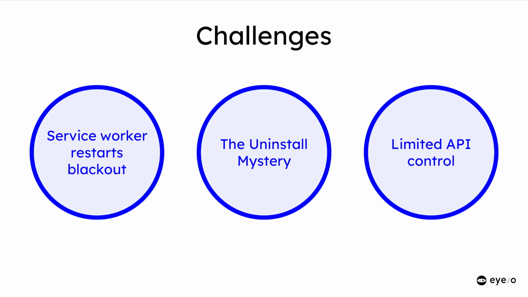And the last one is that we have limited API control. On the server, we can log and collect all of the diagnostic data about the memory, about the storage, about everything. In the browser environment, we are limited. We have to use APIs to get the state of the browser to be able to diagnose the problem.